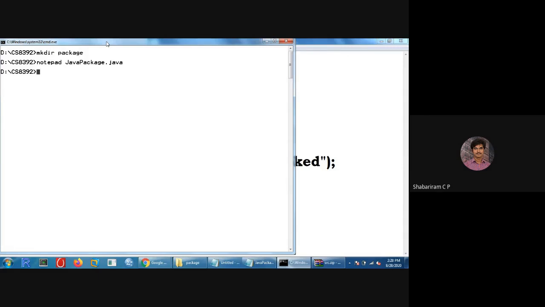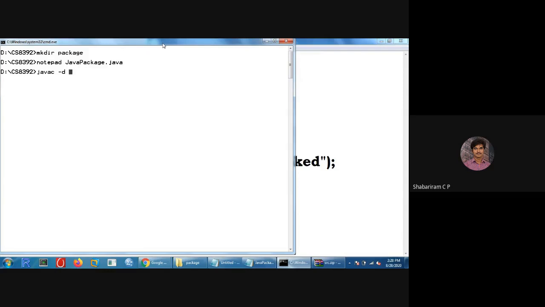So I'm going to use the javac command. Along with this javac command, I'm going to use the option called -d. -d specifies the destination of the class file. Generally it will generate the class file called test.class because the class name is test. If you are using -d, after -d you need to specify the location.